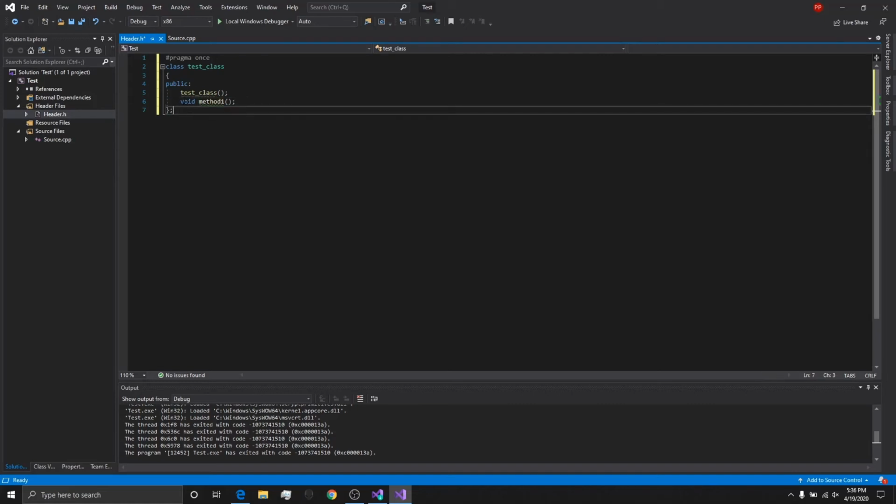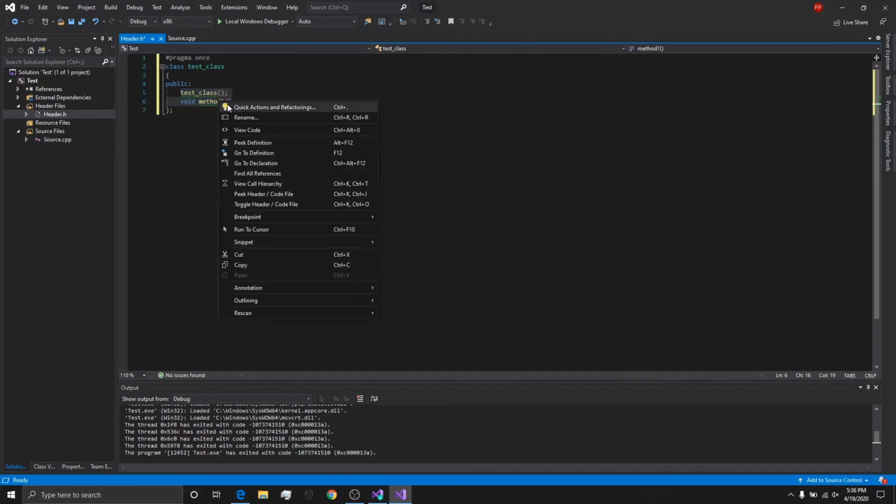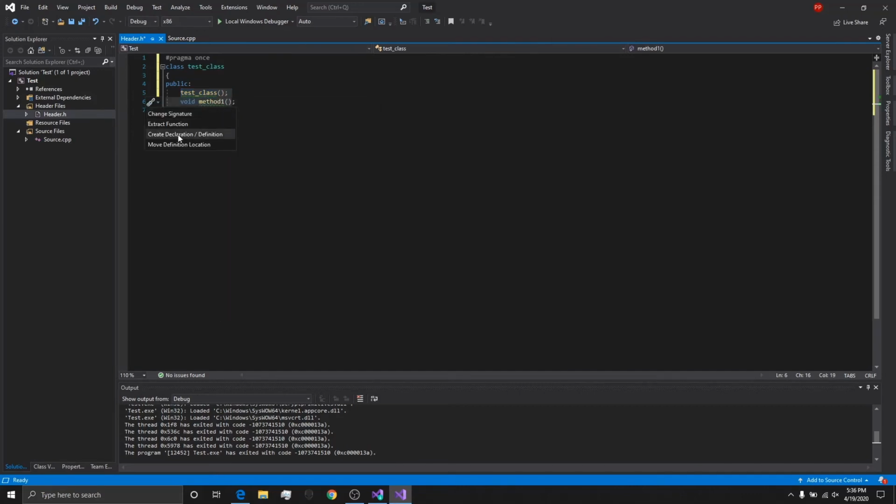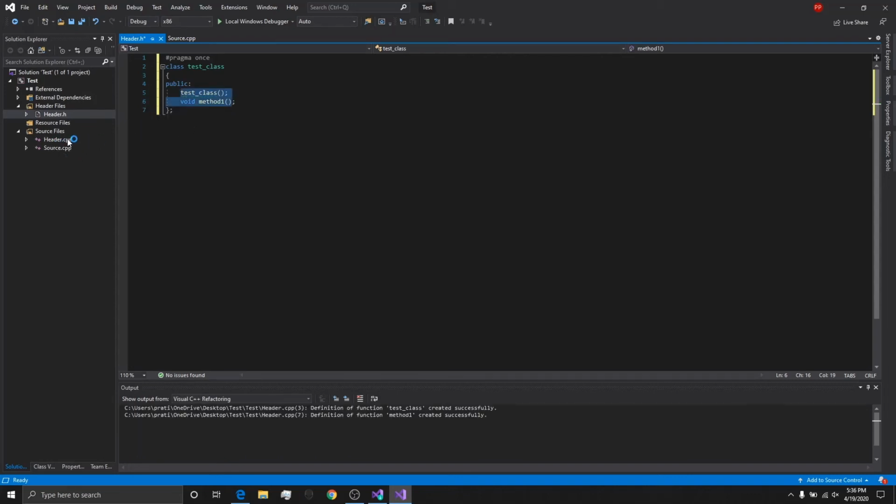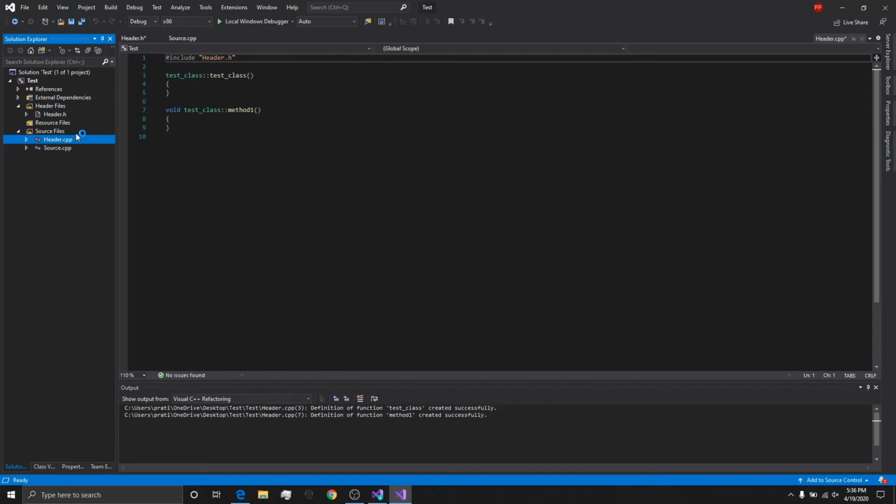As you can see, we have green lines, so we can right click, quick actions, then create declaration. This will automatically create a CPP file for the class, and now over here you can add your methods.